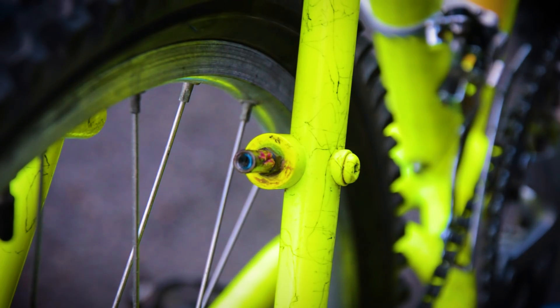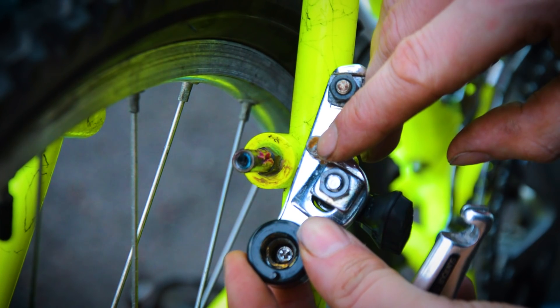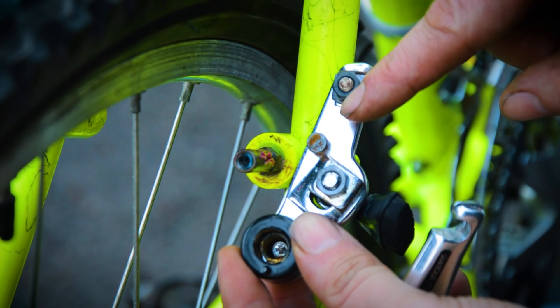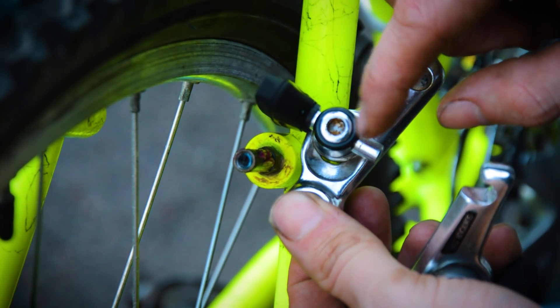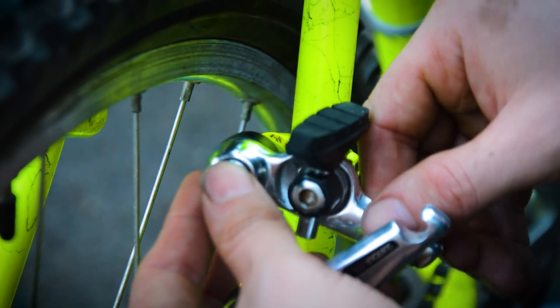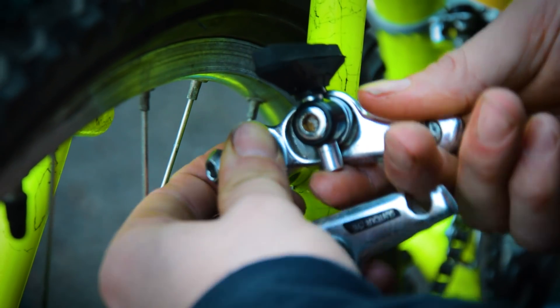I also stuck all the cantilever parts in and they've cleaned up so well. You can see on the back where there was a little bit of moisture that sat and the rust has come back, but all of this was rusted and it's cleaned up nice. There's a bit inside where moisture got in so the rust has come back, but everything else has cleaned up really well and I'm happy to put them back on the bike.